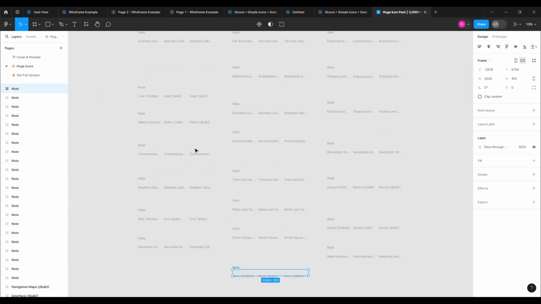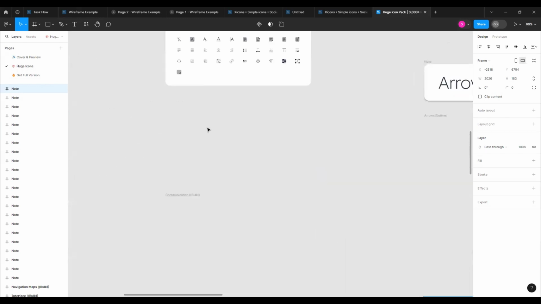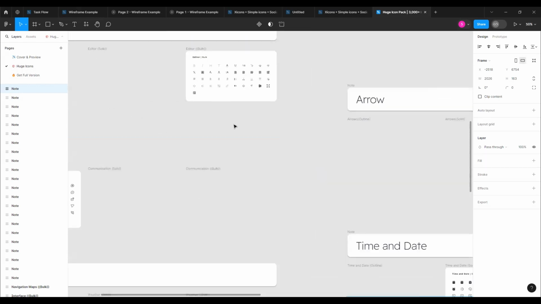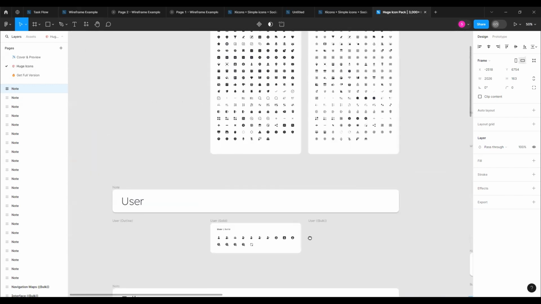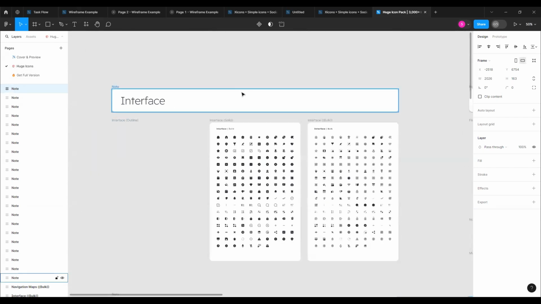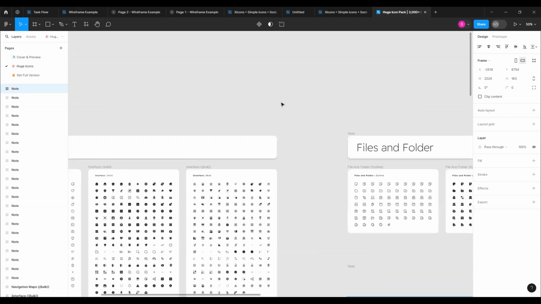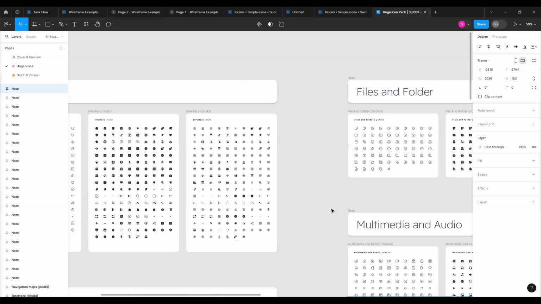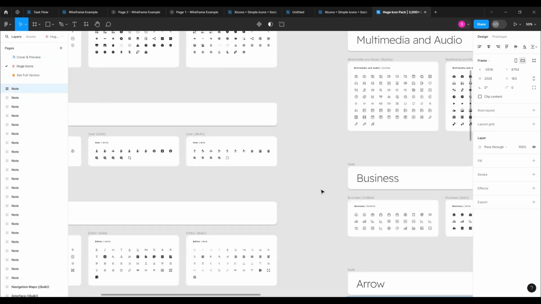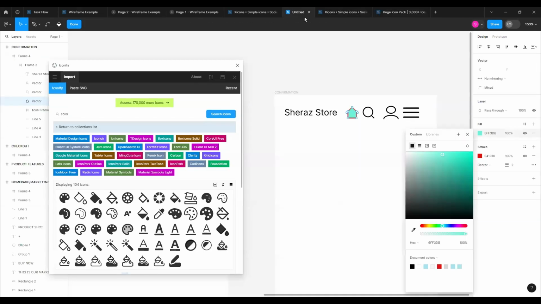This is a big file. It will take time to load. So I request you to check yourself and find icons because I need to move forward. Yes, these icons are free, no payment. These are just free icons. On Figma community, you will find everything free.